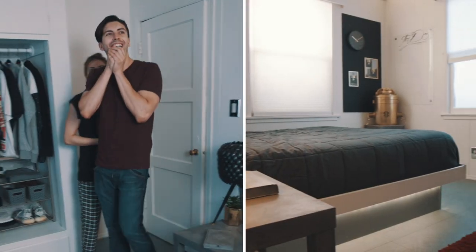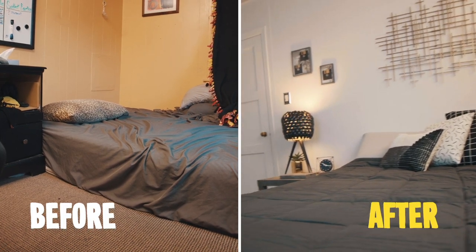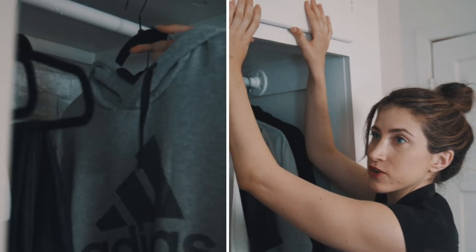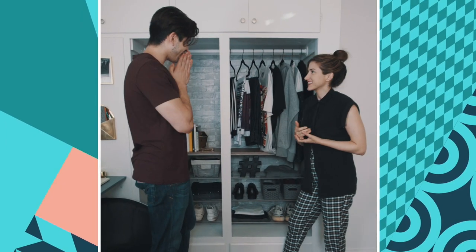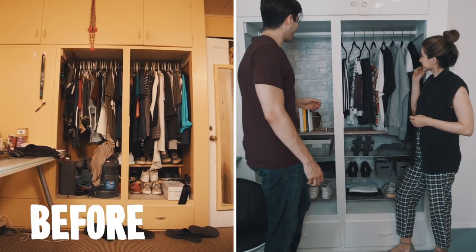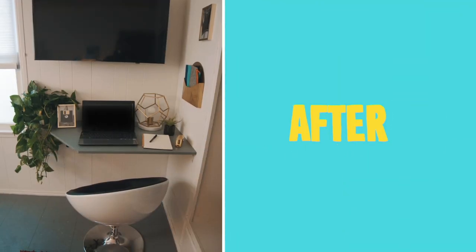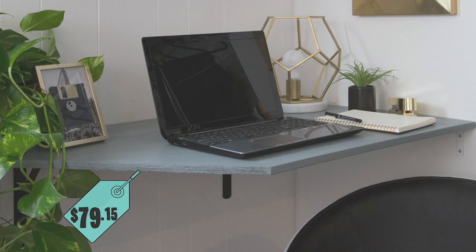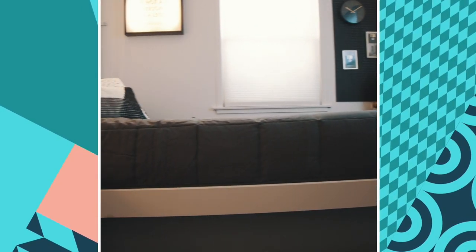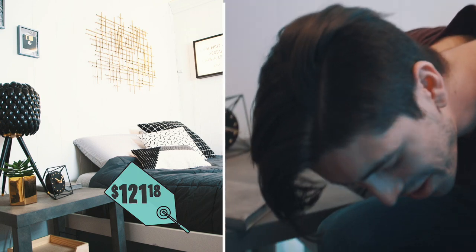Oh my God — no way! I love it so much! I'm not going anywhere. I'm staying in my room all year long. So we took the dresser out, we cleaned out the space up here so you can use it for your clothes — finally some shelves and organization. I love how you guys added in this brick wallpaper — it's so cool! The desk you used to have was way too big and taking up tons of space, so we gave you a floating desk, half the size. This can still hold 600 pounds of weight. So we took your bed off the floor, built you a bed frame, and painted the bottom of it gray to match the floor. No way! We added some LED lighting to get that floating effect.